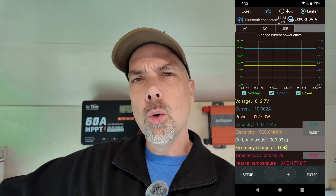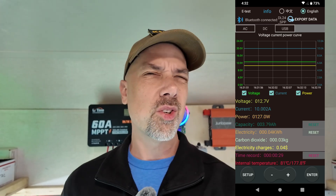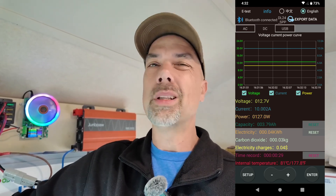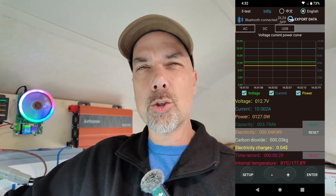So while that thing is running over my shoulder, I wanted to talk about the upgrade. The upgrade takes you from 150 watts 20 amps to 180 watts 20 amps — that's not much of a difference. The upgrade also has protection features built in that I just went through in the menu. It also has a Bluetooth app that runs on older versions of Android. If you have an old Android kicking around you can do that, and it also runs on iPhone — though I haven't tested it on iPhone. It will do data logging and you can do some controls. On the Android version the app is older, and my new Android won't run it, but I have an old Android that will. It's an Android permissions issue, but you can still get it from the Play Store.